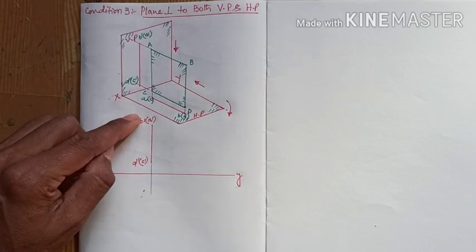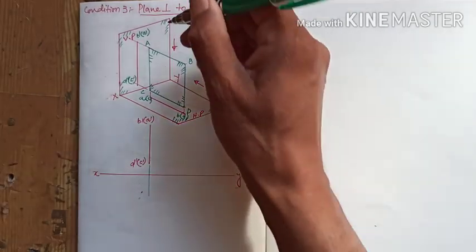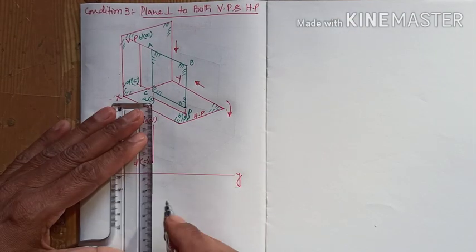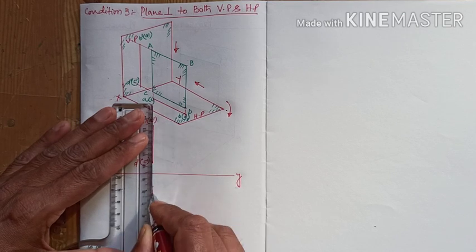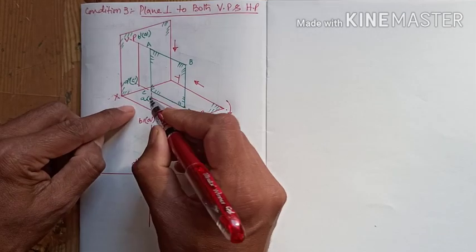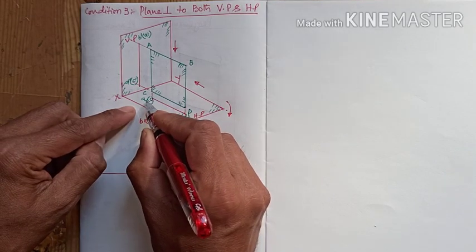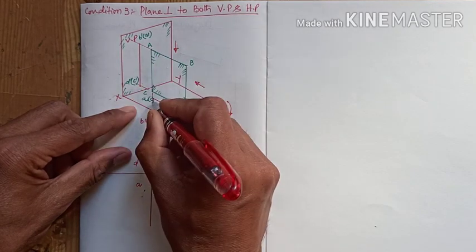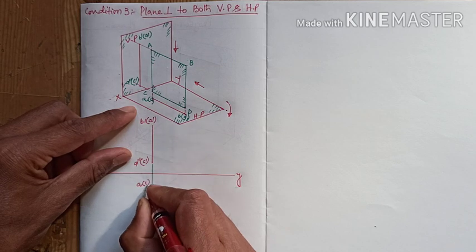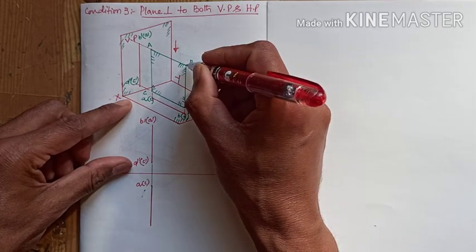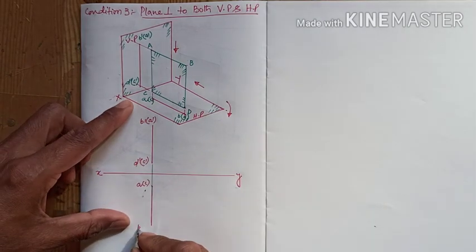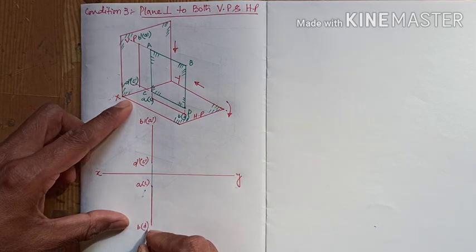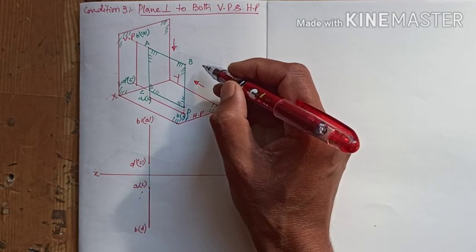In the horizontal plane also, we can see a line. If I look at it from the top, I can see a line again. Nearer to XY is A, so this end is A, and behind A, as in the above case, is C, which will come in brackets. Away from the XY line is B, so this is my B, and behind B is D, which we cannot see, that will come in brackets. So this is the orthographic view of the above pictorial diagram.